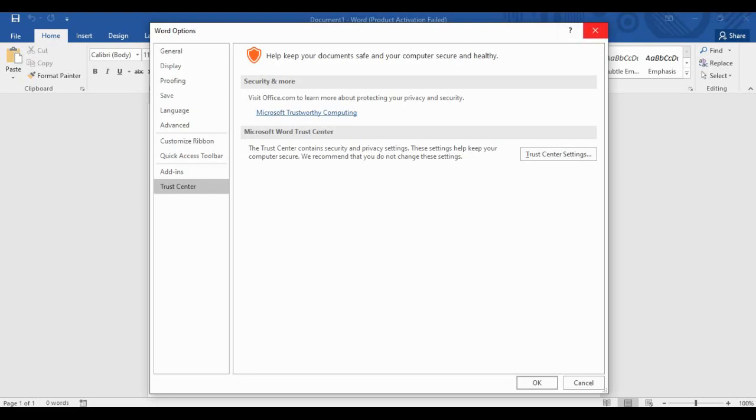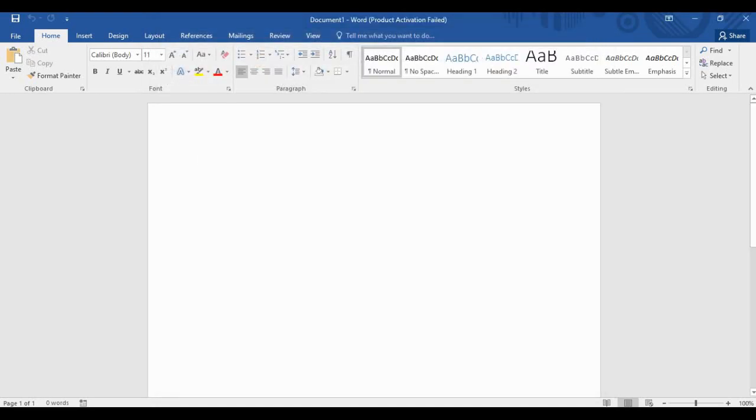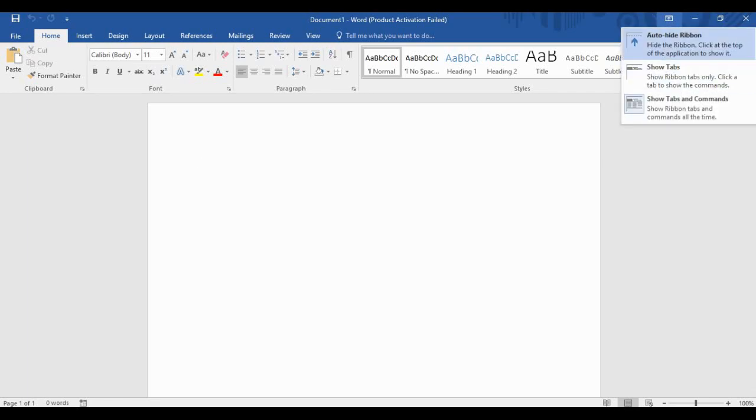So go back to our main page, and I'll show another thing. If you press this button, the Ribbon Display Options, you can easily hide and unhide the whole portion.